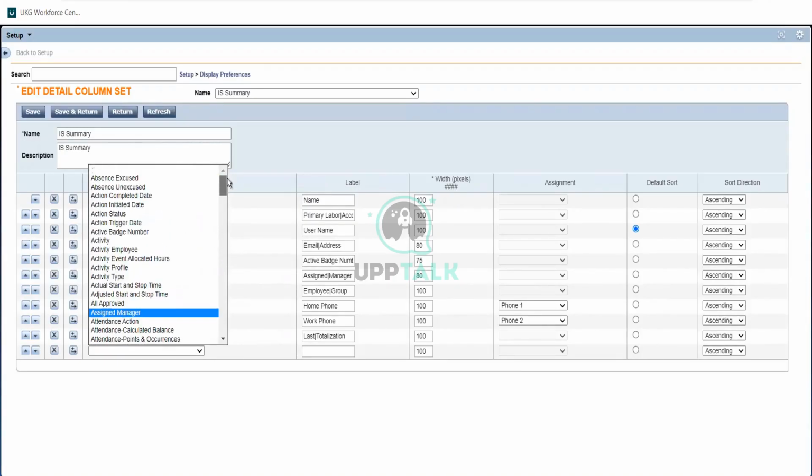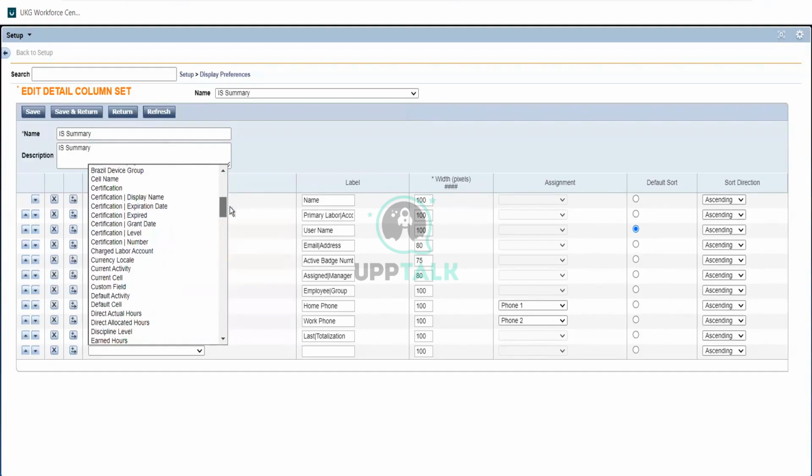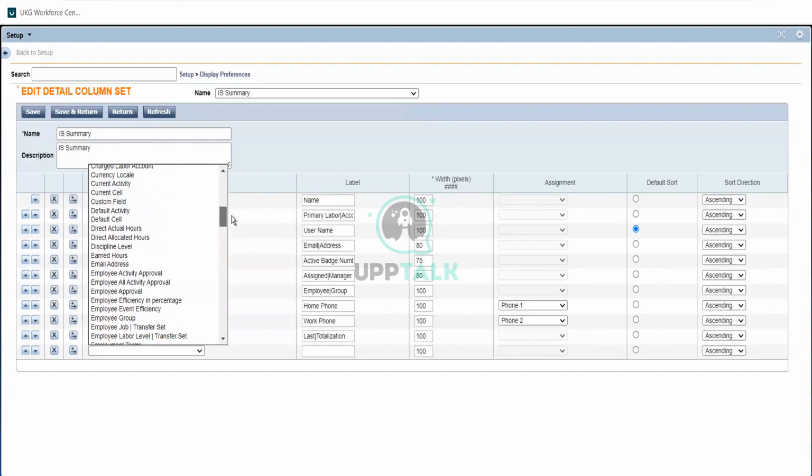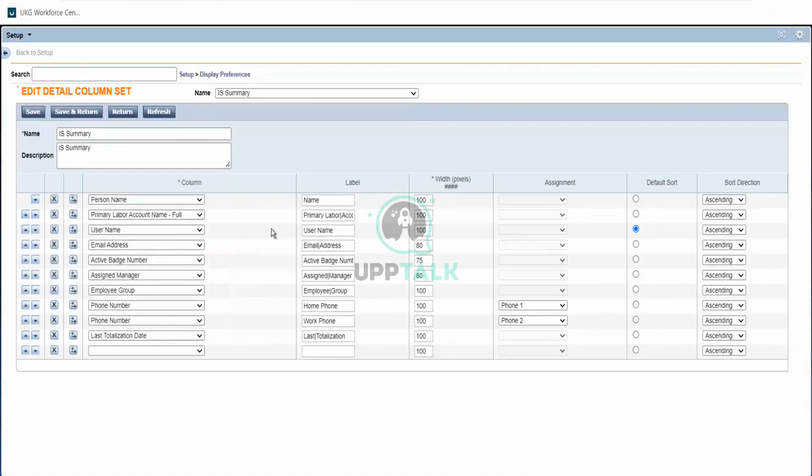Like whether he is from a particular country, who his manager is, what his email address is, or whatever we have in the people tab will be coming up as a drop down here. We can pick what we need for our genie. So if you see here, for email address, they have picked the email address, and for employee group, they have picked that. There will be a column for each and every item we have in the people tab.